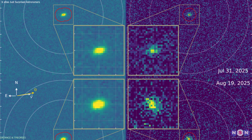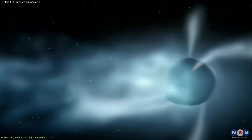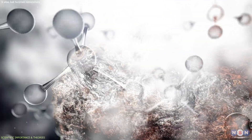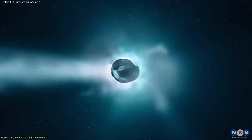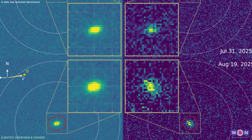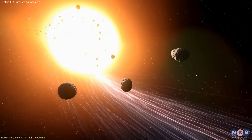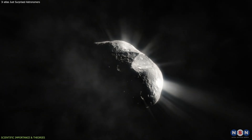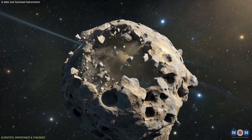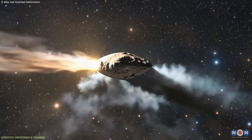The early activity of 3I/Atlas forces astronomers to rethink how cometary sublimation can begin. Normally, significant water-driven outgassing starts inside roughly 2.5 astronomical units. So why is this happening earlier? One leading explanation involves volatile composition — especially carbon dioxide. CO2 sublimates at lower temperatures than water ice, so a CO2-rich surface could trigger early activity, with lifted icy grains producing the observed OH signature. Another factor may be its pristine surface. Unlike short-period comets that develop hardened crusts from repeated solar passes, interstellar comets are relatively untouched, and their porous structure might allow heat to penetrate deeper, activating sublimation earlier. A third possibility is fragment-driven activity: small pieces may be detaching from the nucleus, exposing fresh ice and feeding the coma, which would explain sustained water release without requiring uniform surface heating.